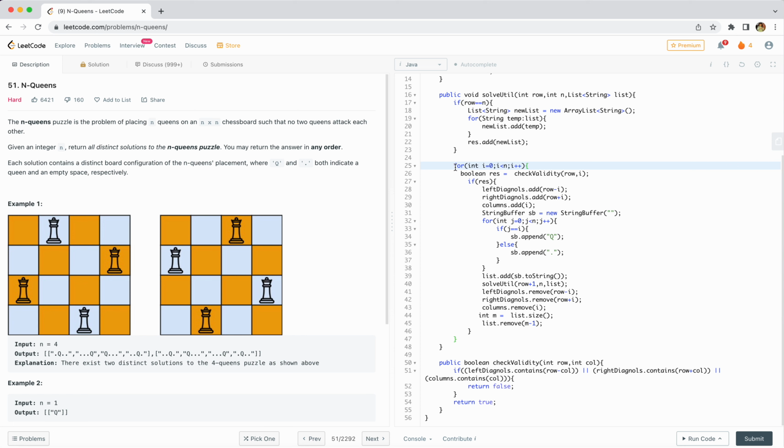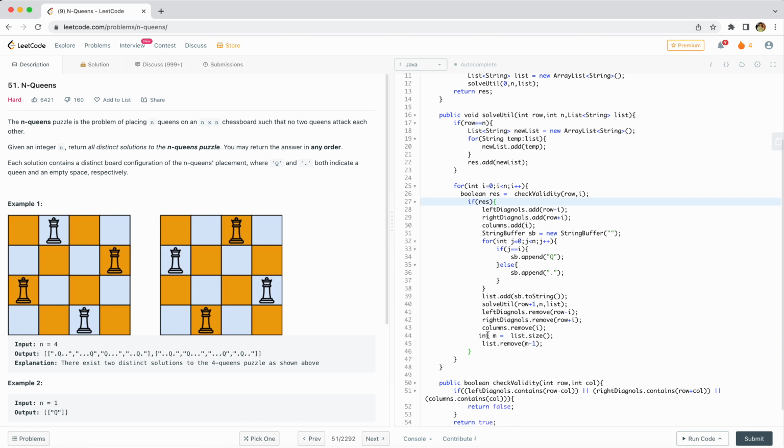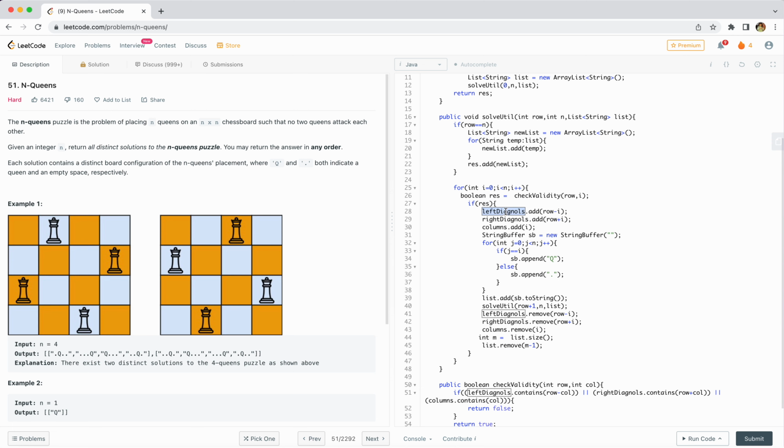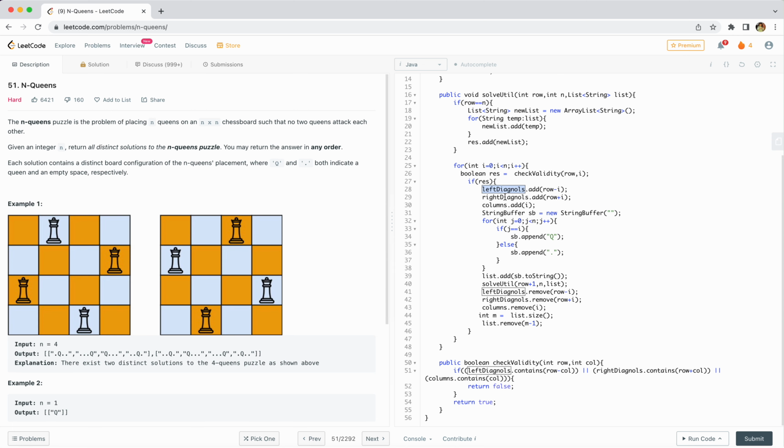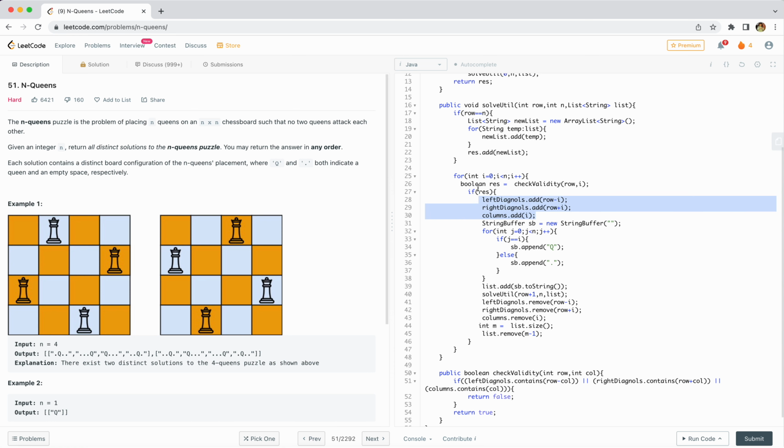I'll always start with column 0. For the first case my row is 0, so I start with column 0, and then I have created this checkValidity method to find out if I can place my queen in this particular column. If I get a yes, then I can add the left diagonal, right diagonal and column numbers in the hash sets.